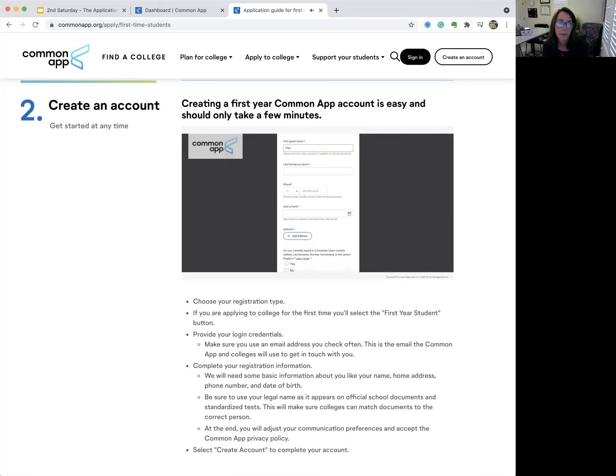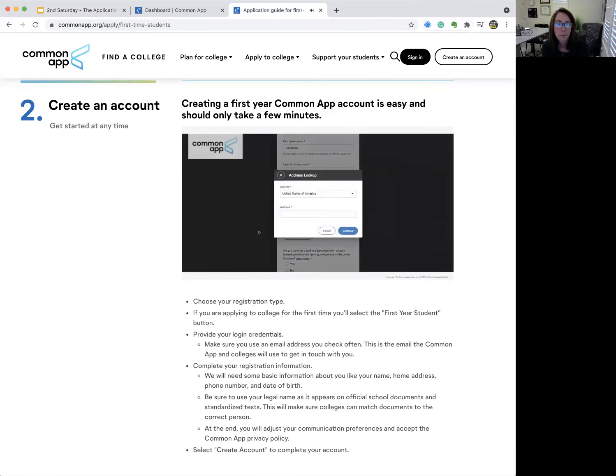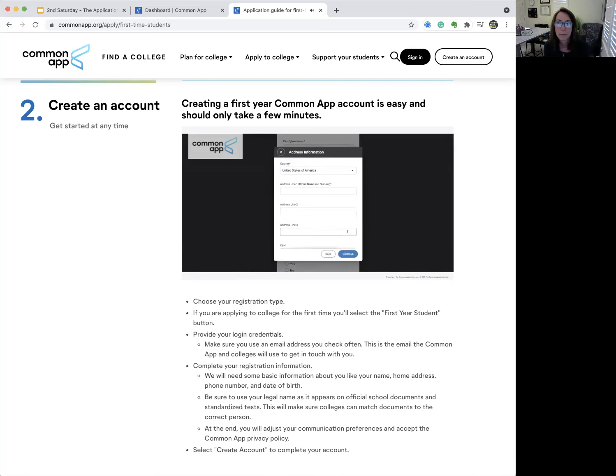Next, you'll enter your name, phone number, and date of birth. Be sure to use your legal name as it appears on official documents. This will help colleges to match documents with the correct applicant. Then, use the Add Address button to enter your address. First, select the country, and then type in your address. Select your address from the results given. If you don't see your address in the list, you can enter the correct information manually.